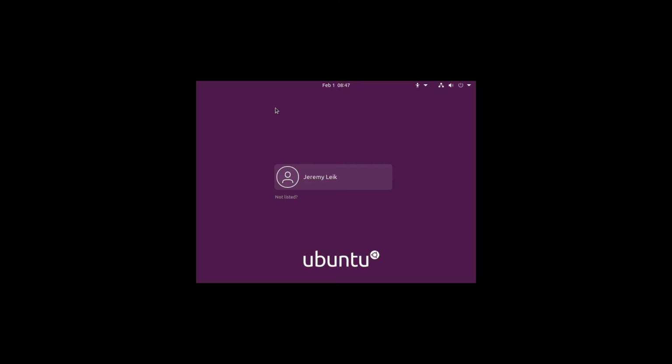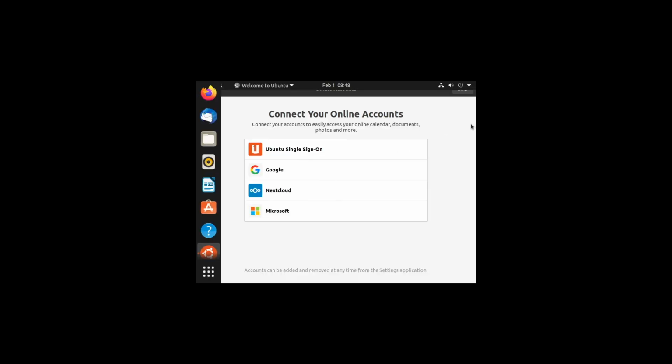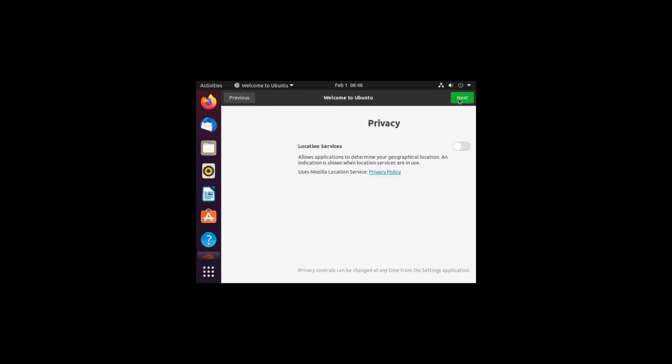All right, let's see if we can get logged in and what it might do for us when we get to the desktop. It's taking a moment, so hopefully it is going to detect that we're in full screen mode, so it should theoretically give us the full 1920 by 1080, which is the native resolution of my monitor. Maybe not by default, but with a little bit of prodding, we should be able to get there pretty easily.